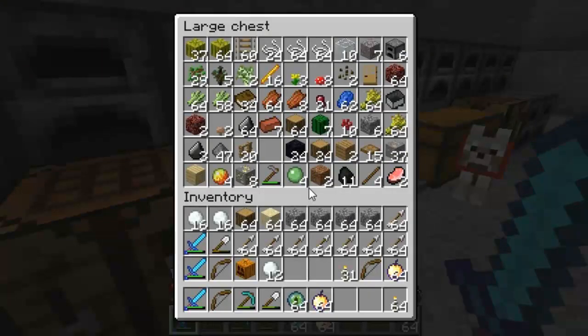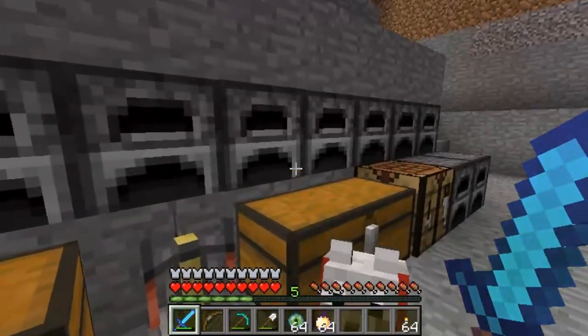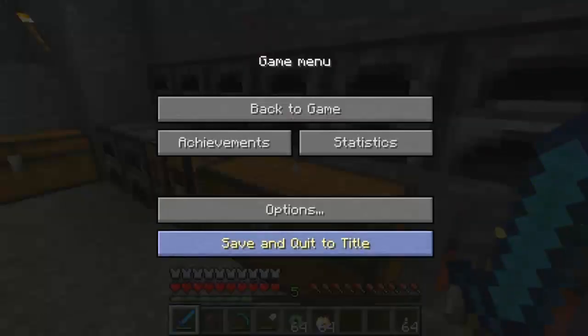Okay. What else do I need? I need to make potions. Potions, okay. And I don't remember how to make them. Minecraft brewing. I wish Minecraft just had a book of brewing so that I wouldn't have to go back to the wiki like every 5 seconds.